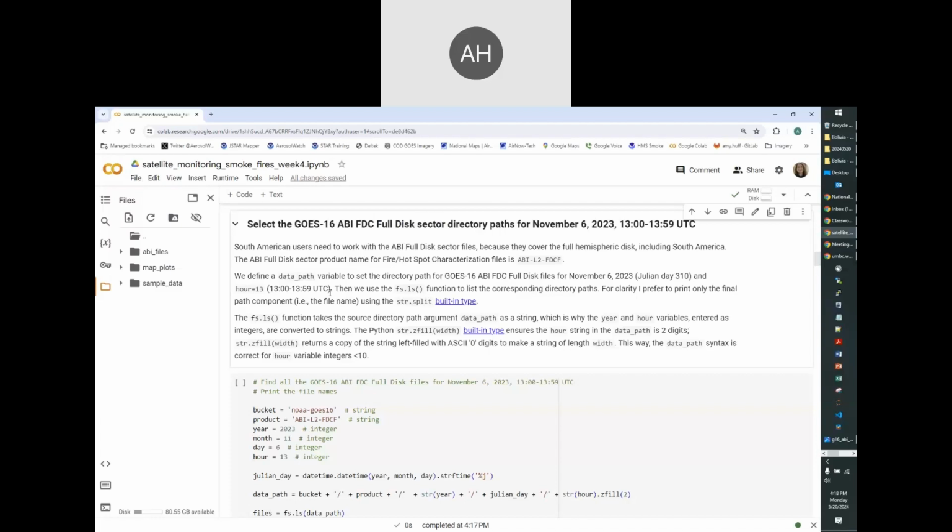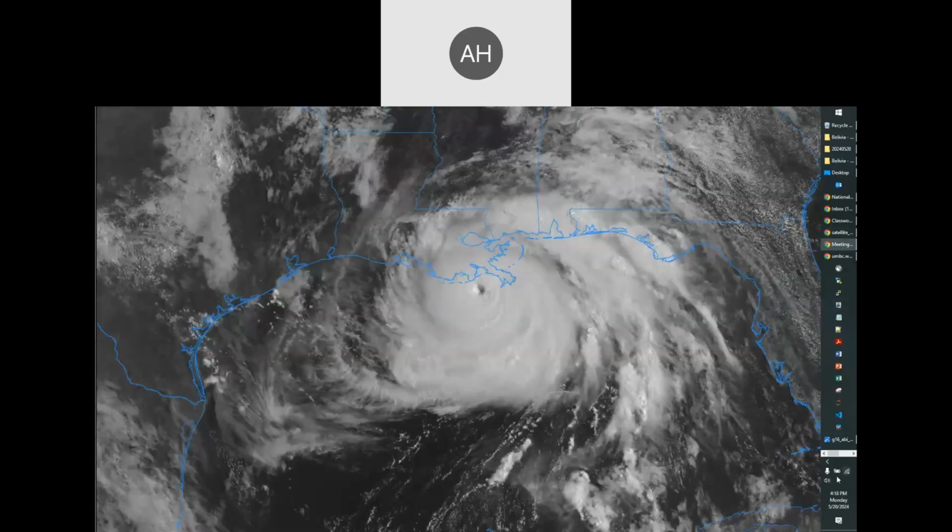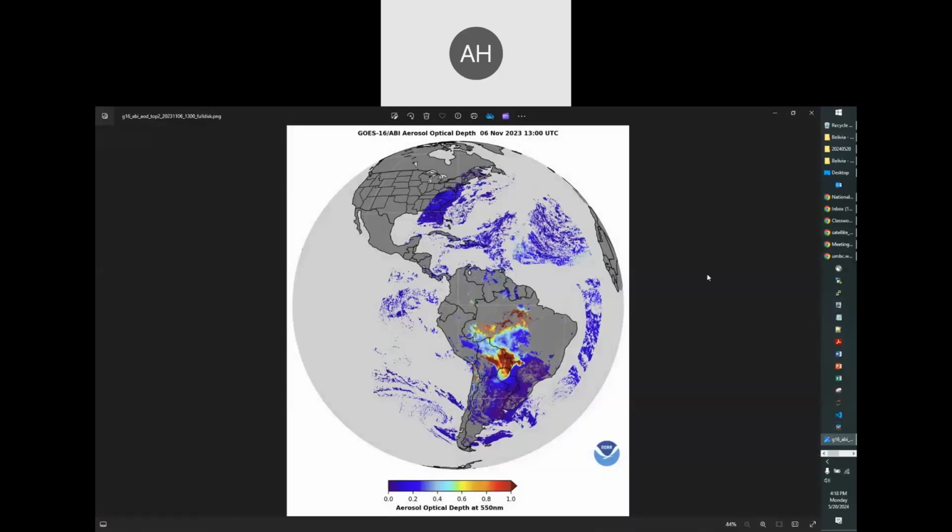I'm going to go through some steps where, as you remember from week 1, we're not going to download the entire full disk files. We're going to subset them, and we're going to download the subsetted files. So we're just going to download the part of the full disk files that cover our region of interest in Western Central South America. I just want to take a second to illustrate that for you. I made some maps of the AOD data, just so hopefully this concept is clear before we go on.